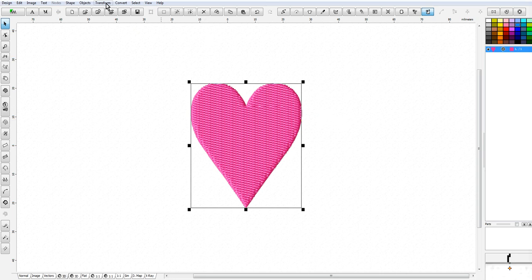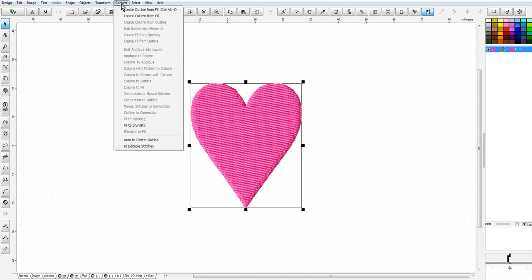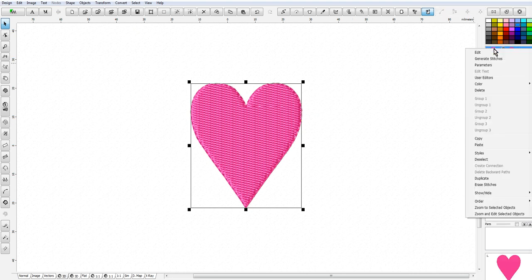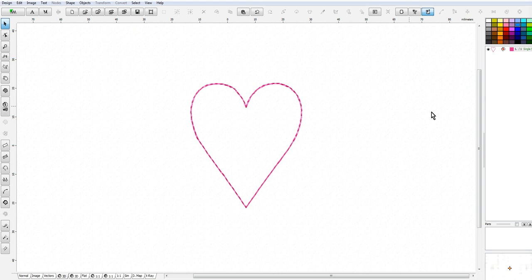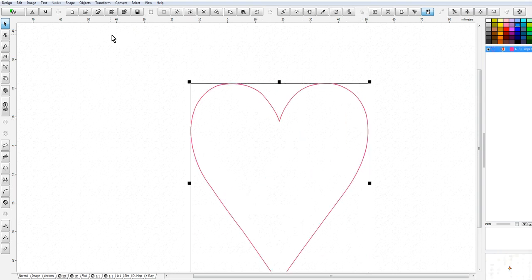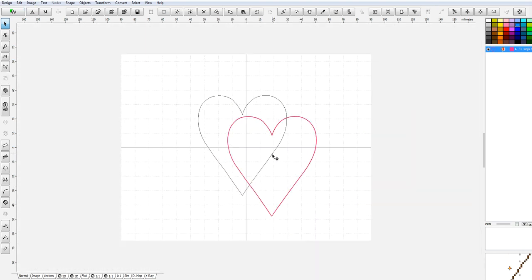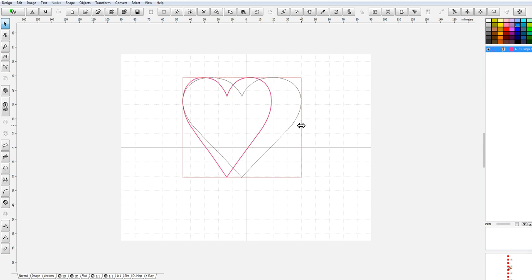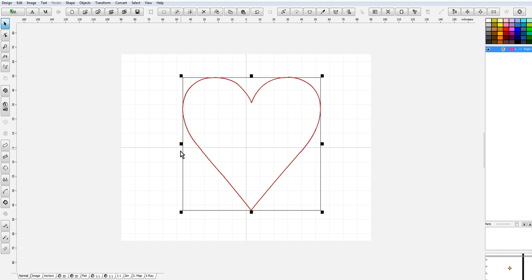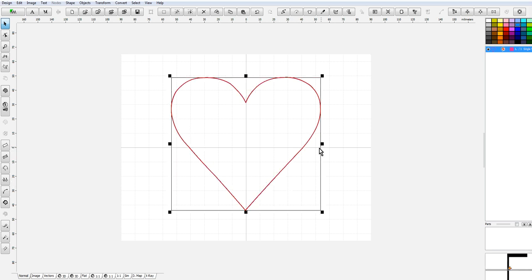So what I want to do is I'm going to come up here and say convert and outline from fill, and I'll generate the stitches here, and then we're just going to get rid of the actual fill stitch. So right now we have our heart, and we can resize this, and I'm taking it back to the normal view so that we can get a grip on the size of it. I think this is a 5x7 hoop or something, but we're just playing right now.